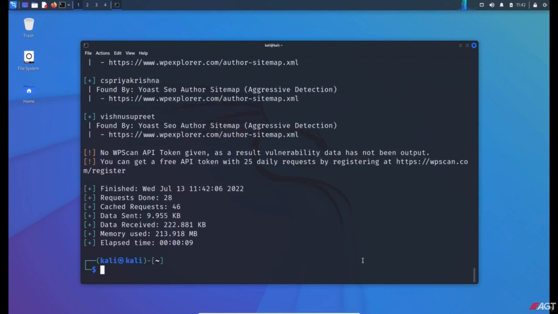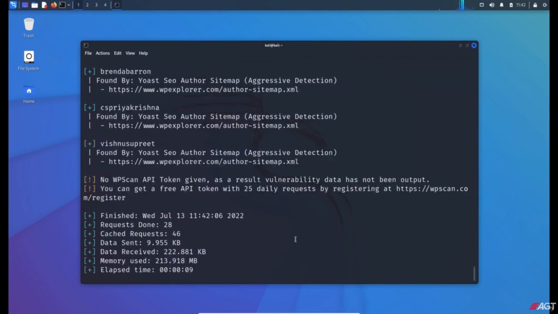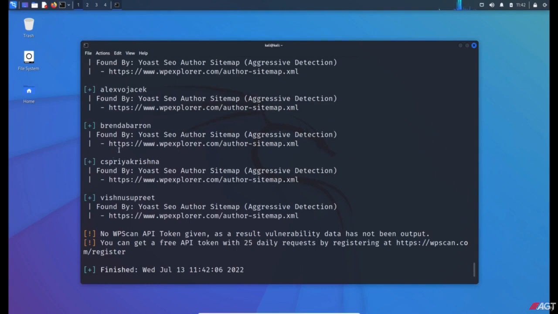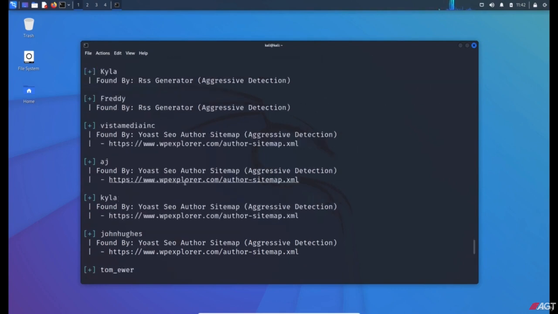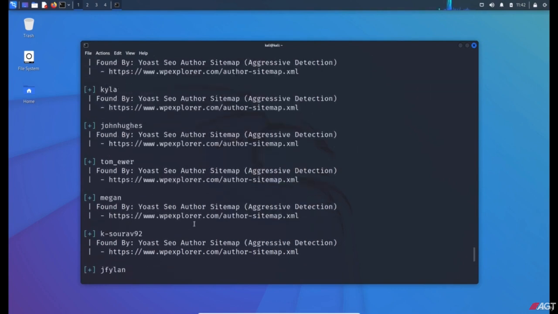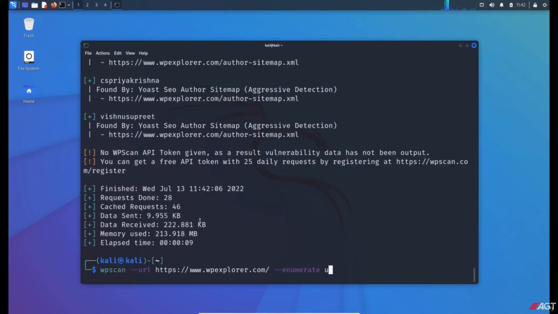Now, on this website, we find some usernames here. You'll see it automatically found some usernames. So in order for a hacker to attack it, he would then only need the password. So it found the usernames with --enumerate and the U flag.